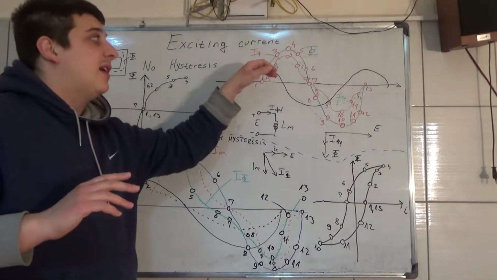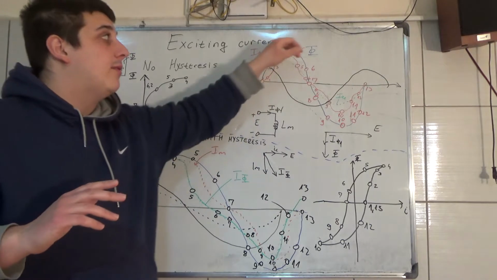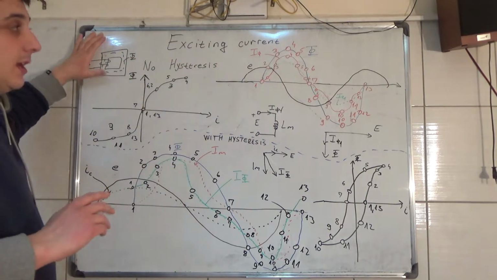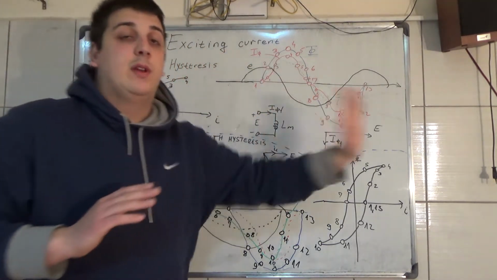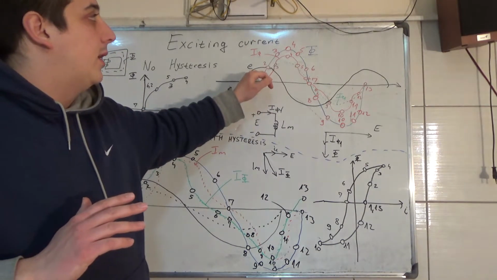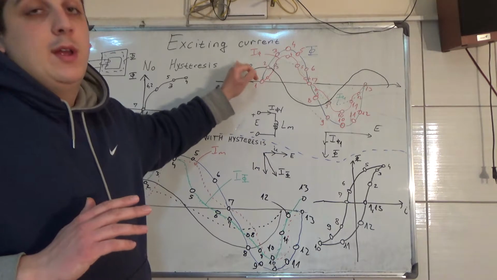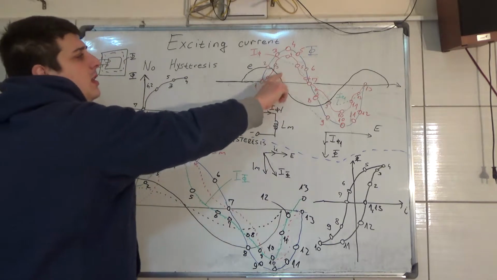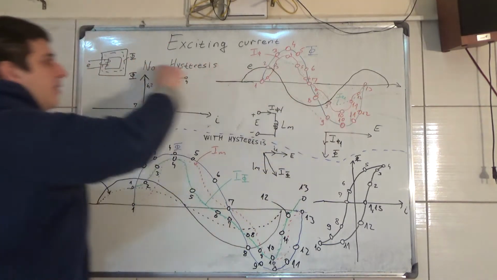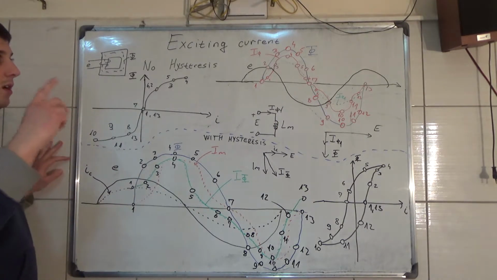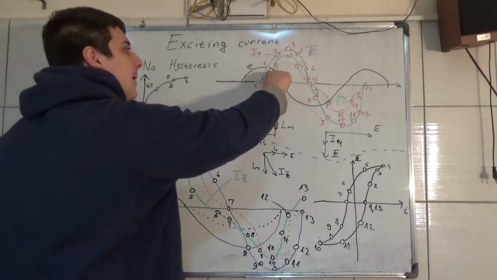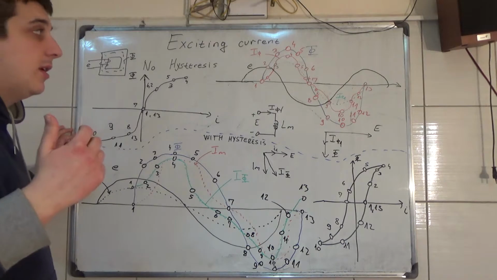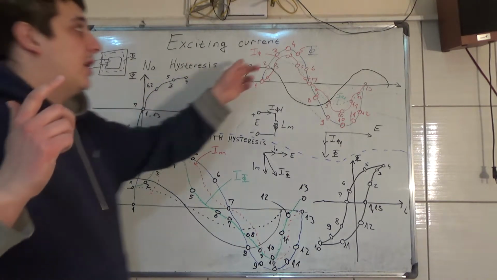So first we have the induced voltage that is sinusoidal, and with a blue marker we have the magnetic flux in this coil, which is sinusoidal but moved 90 degrees with respect to the induced voltage. Now, this red line is the exciting current, which I explained earlier, and this green interrupted line is the first fundamental current of this exciting current.